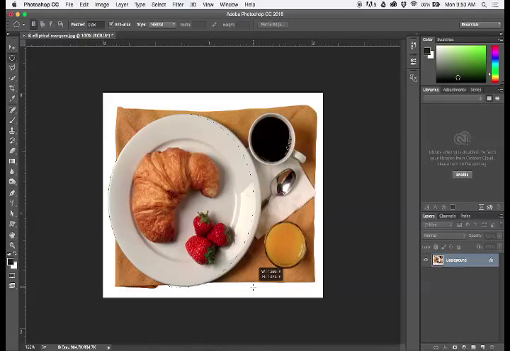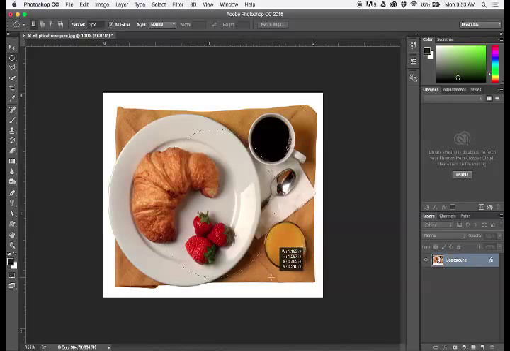So if I hold down the space bar, holding down the space bar and still holding the mouse allows me to move my selection, and then as soon as I let go of the space bar, I can continue to draw. Does everybody get that? I'm going to do that one more time. I'm going to do a shortcut there, Command D. Let's say I start drawing my circle over here, my ellipse over here. See how far off I am?